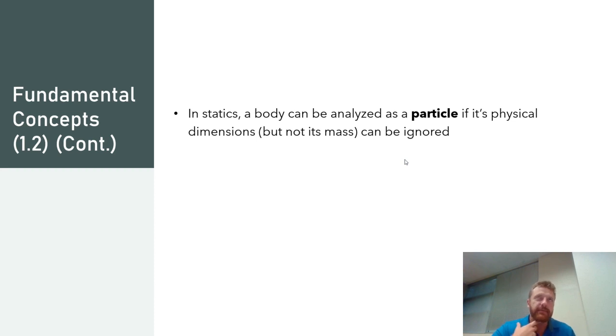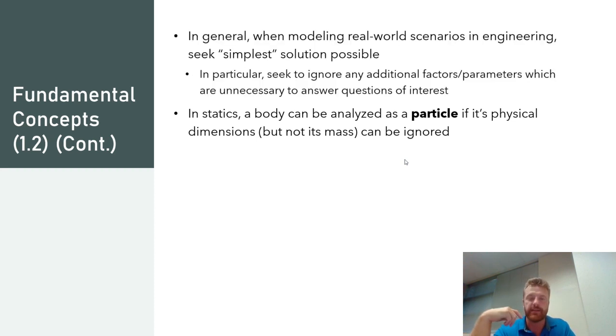And one of the key concepts, and we'll define this in more detail as we get into both statics and dynamics, is that if you can describe something using a particle model, by and large, you're only talking about translational motion. You're not actually considering rotation. And in the case of statics, we're not talking about motion at all. So really what we're going to find is that we can employ particle models when we don't have to think about torques counterbalancing one another in order for an object to stay stationary.